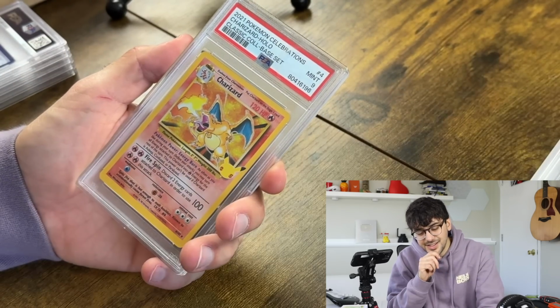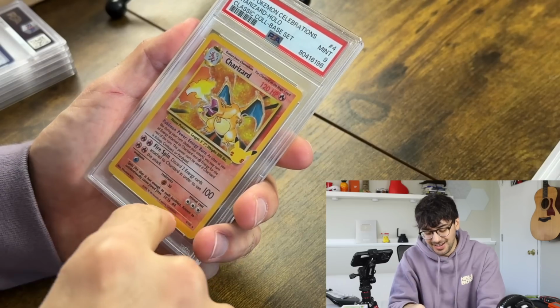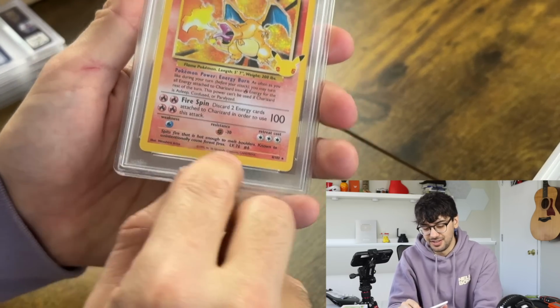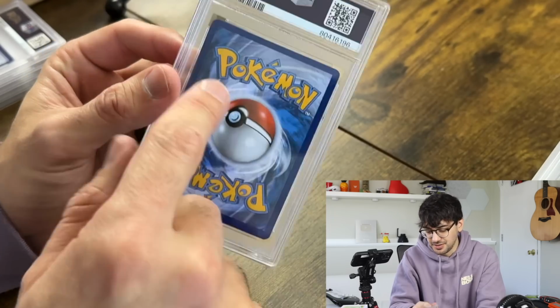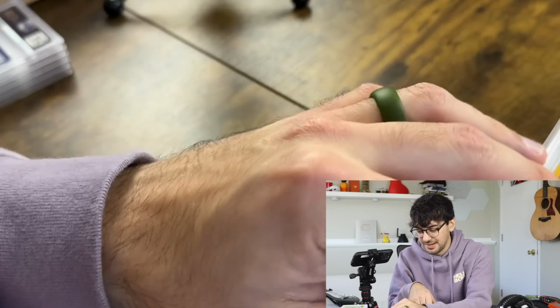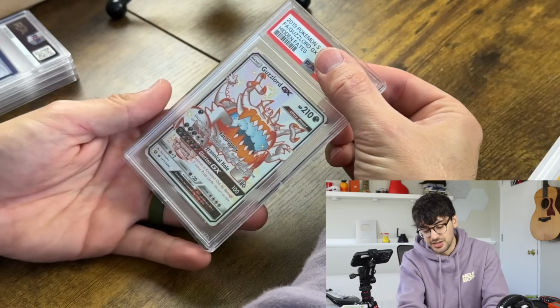Oh, PSA 9. Are you joking? Okay, yeah, I mean, centering top to bottom is like, this edge is definitely thicker than this edge. Gosh, yeah, even on the back, too. Same story. Man, if they just would have cut this card right. Come on, Pokemon. Okay. Next, we have Guzzlord GX.